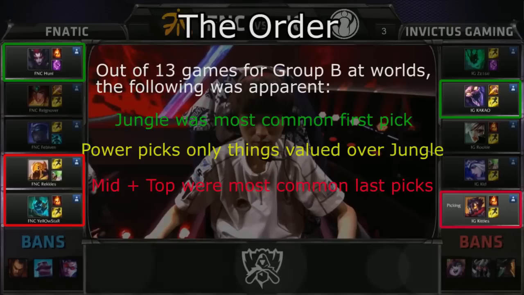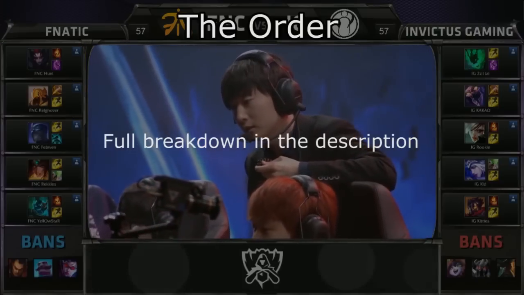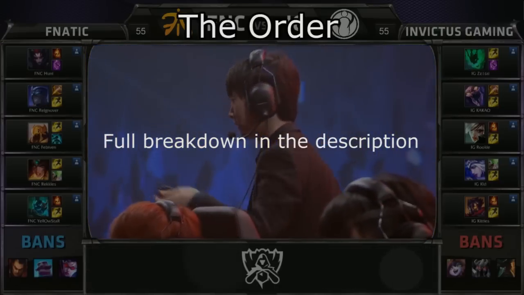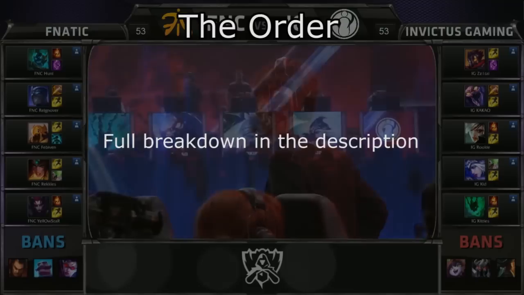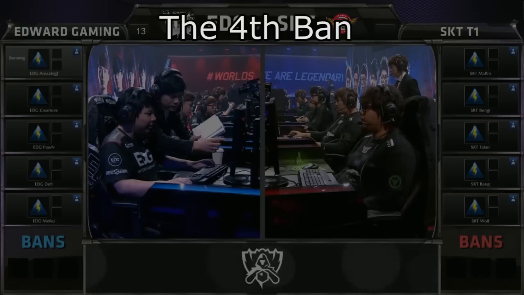This is a clear illustration of how where you choose to prioritize roles is often an important thing to take into consideration during the draft. There were a few other interesting patterns, and I would recommend you check out the full breakdown that is available in the description below. Moving on to the 4th ban.